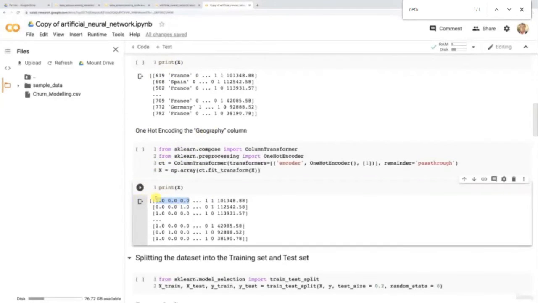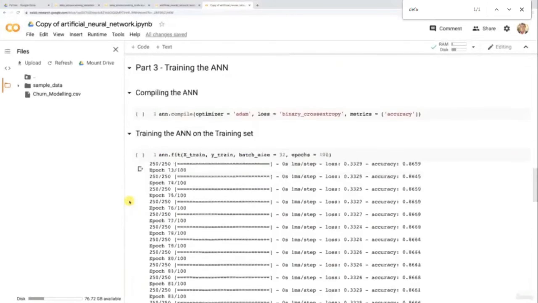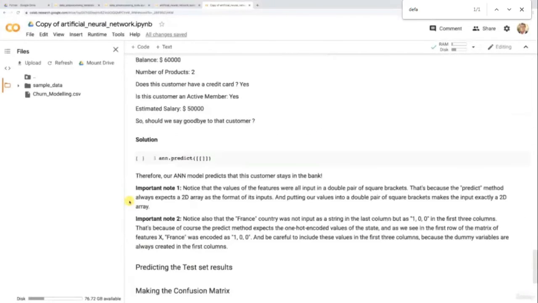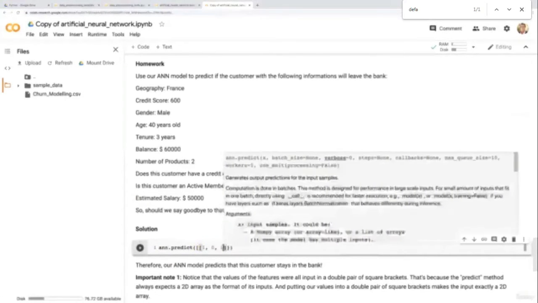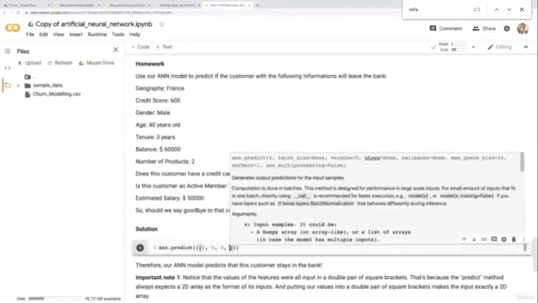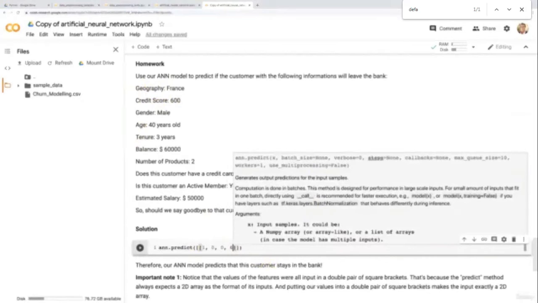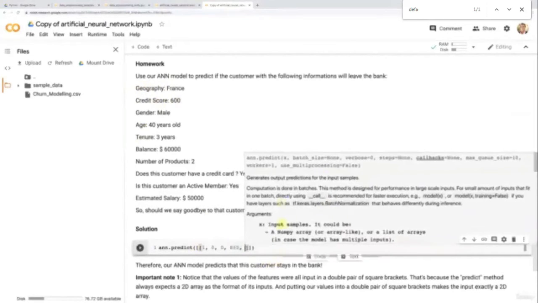And now we just need to compare France here to the one hot encoding resulting from what we did here. We can see that the first row contains 1, 0, 0 as the values of the dummy variables, and therefore France was encoded into 1, 0, 0. So the dummy variable values for the country France in the geography variable is indeed 1, 0, 0.